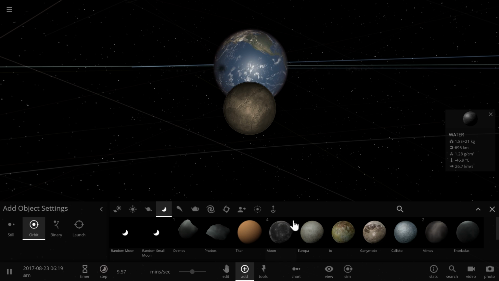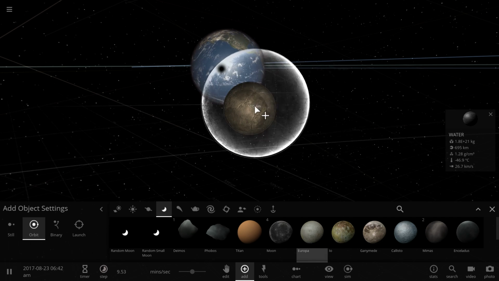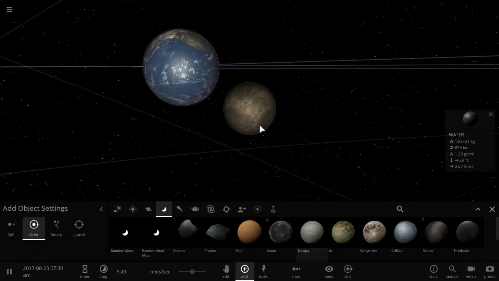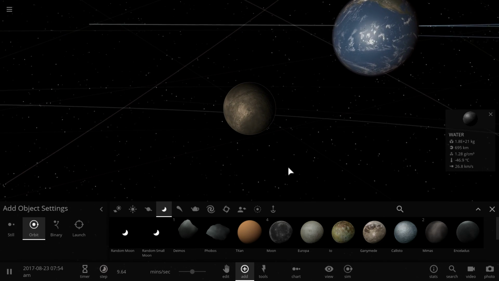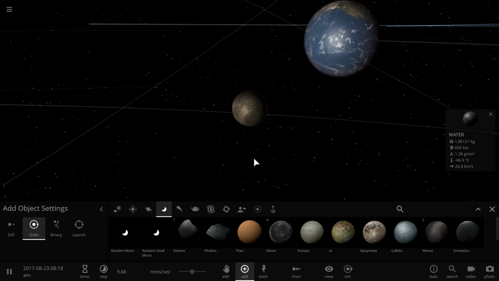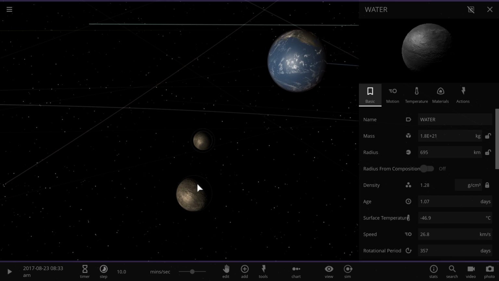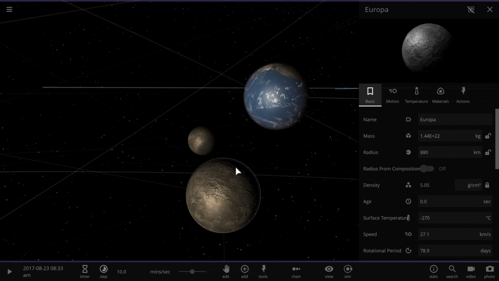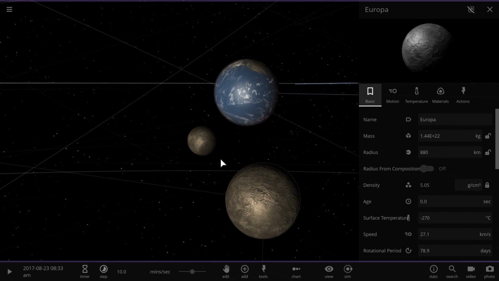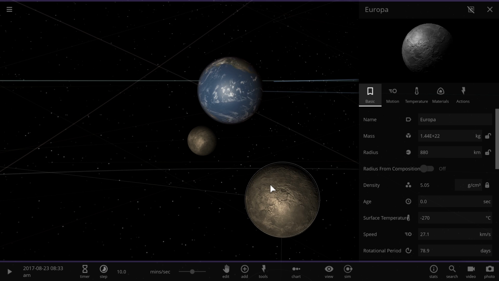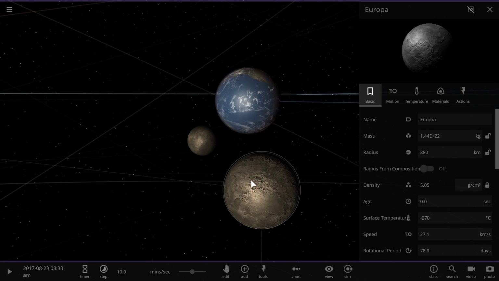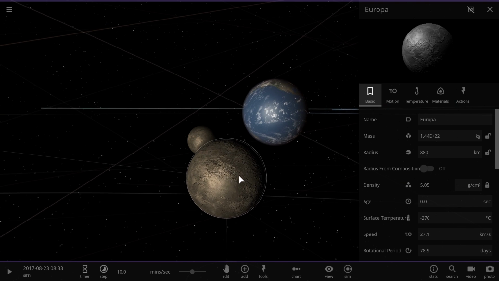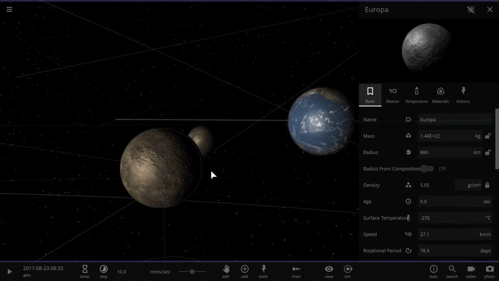Now here we can actually find Europa right here. This is what Europa looks like compared to Earth. It's a lot smaller. But if you were to place only the water of Europa right next to our water, it would actually be slightly bigger. And the total mass of water on Europa is approximately nine times more than water on Earth. But in the case of Europa, a lot of this water is just in ice form. It's not necessarily liquid. But nevertheless, by mass, it's a lot more, and it creates a much larger ball as well. So that's the first one.